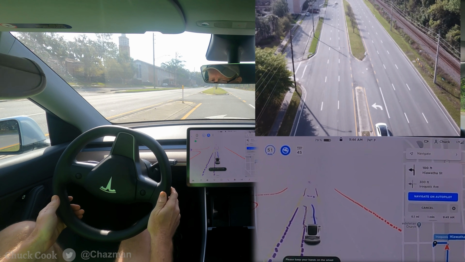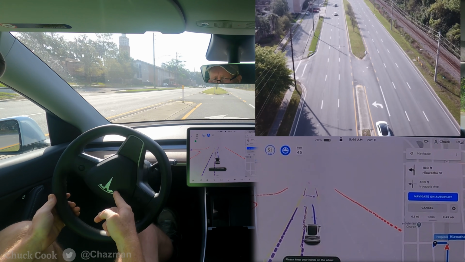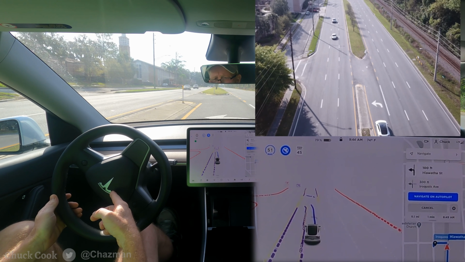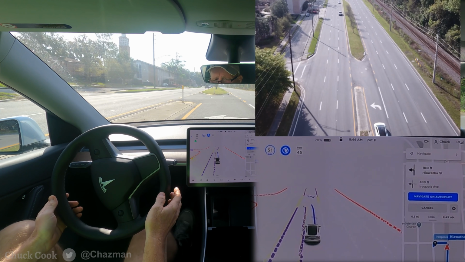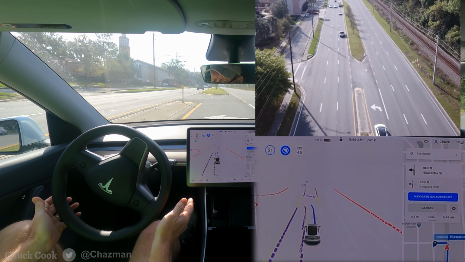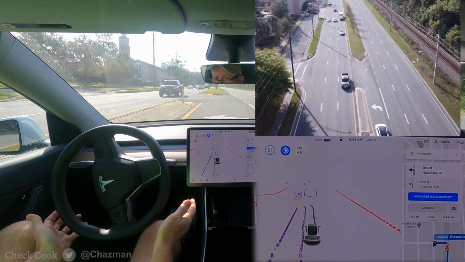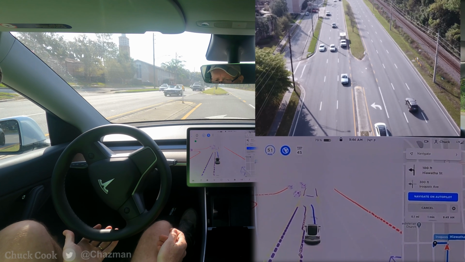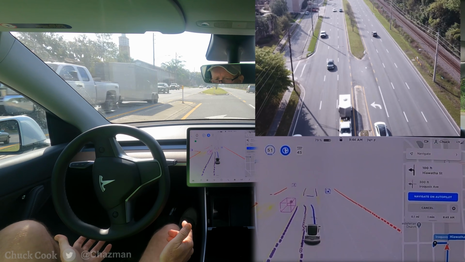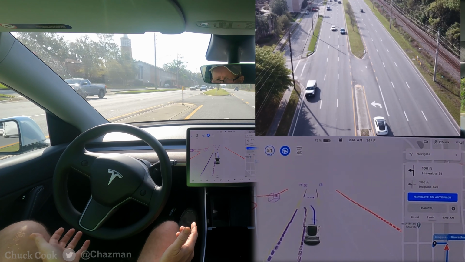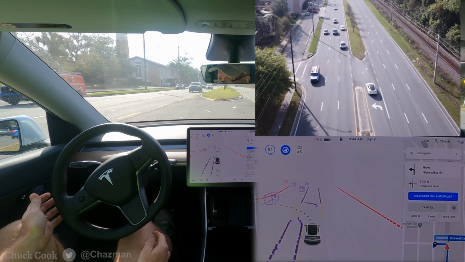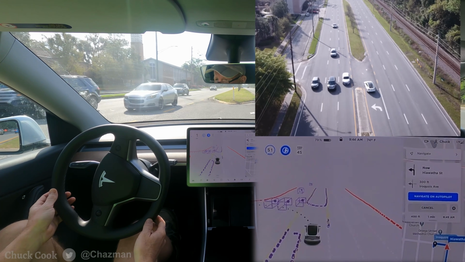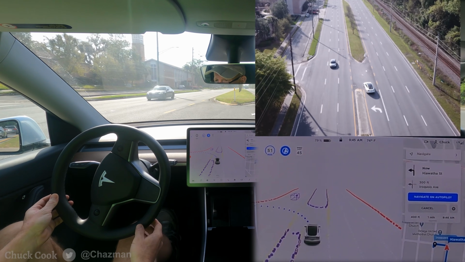Okay, this will probably have to be the last one for the drone battery. For some reason my wheel's turned all the way upside down, full left. I don't know what it's doing here. See, it's like it's stuck. I don't know what it's doing. I'm gonna tap the accelerator just a little bit. Huh, I'm not sure what it was. It was kind of like it was stuck there.